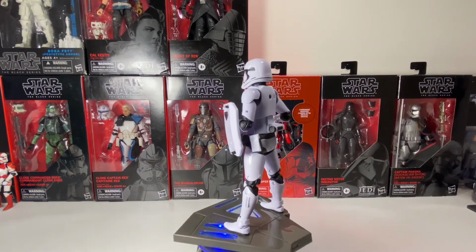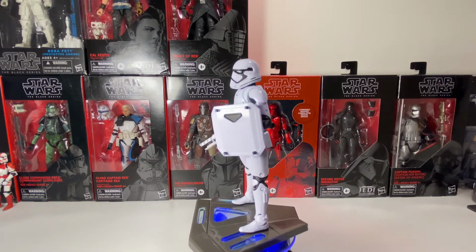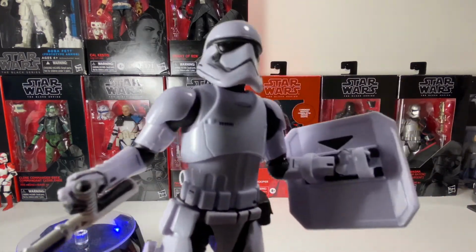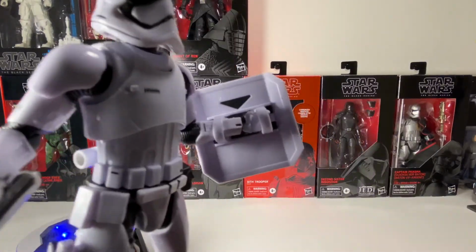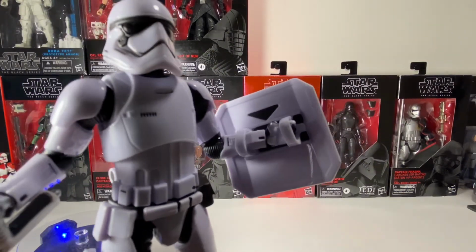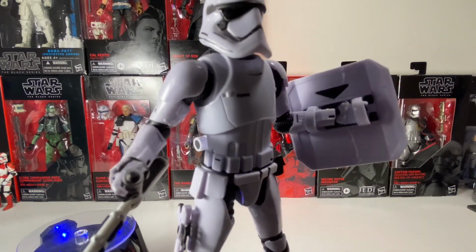One thing I did notice is that his shield is pretty hard to actually get onto his arm. There are these tiny slots that the shield can go on, and it doesn't really go any farther than that, so it gets halfway on his arm and his hand kind of sticks through. But it fits on well enough to where it looks good.